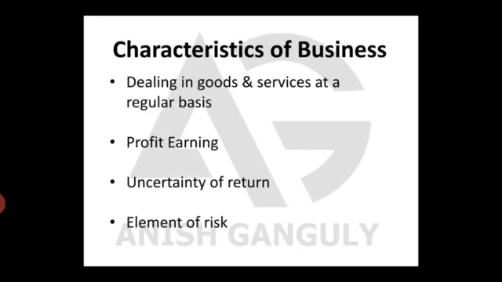The very first here is dealing in goods and services on a regular basis. Yes, students, it is because if a person is dealing in goods only for his own need, or once or twice, then it cannot be said to be a business. I will clear this with a good example. If I am selling my home right now because I want to shift to a new home, this cannot be said to be a business.